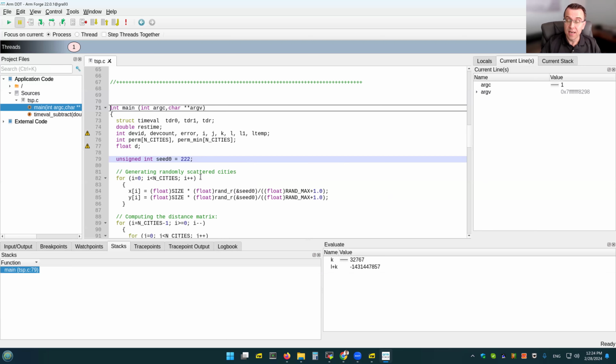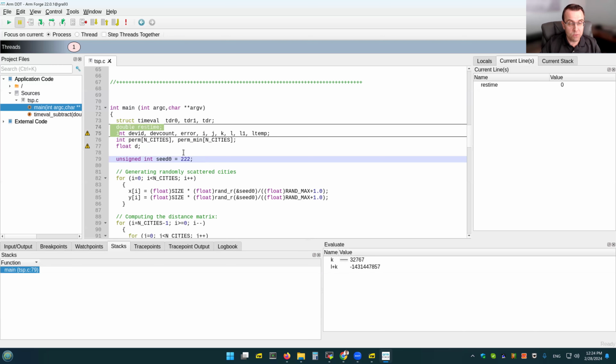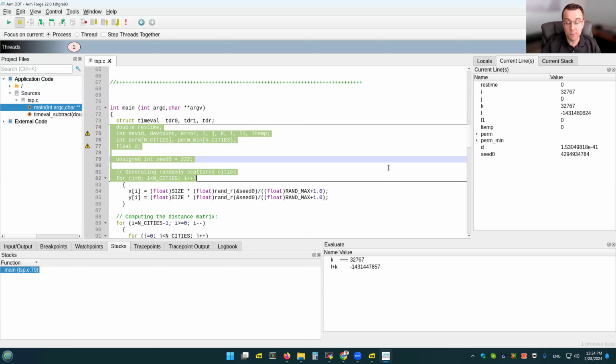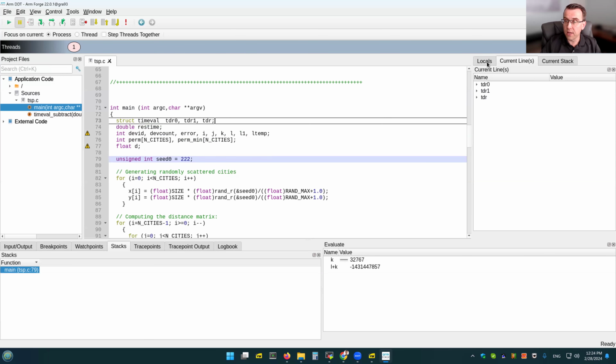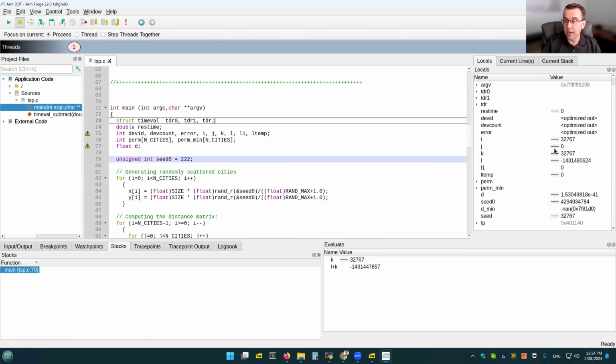If you want to see values of variables across multiple lines, you can use your mouse and, with the left mouse click, drag across multiple lines. Then you see those variables listed on the right. By the way, you may recognize that some of the values are not initialized yet. They have weird values. If you want to see all local variables, you switch to another tab, and that's how you can access all the local variables.